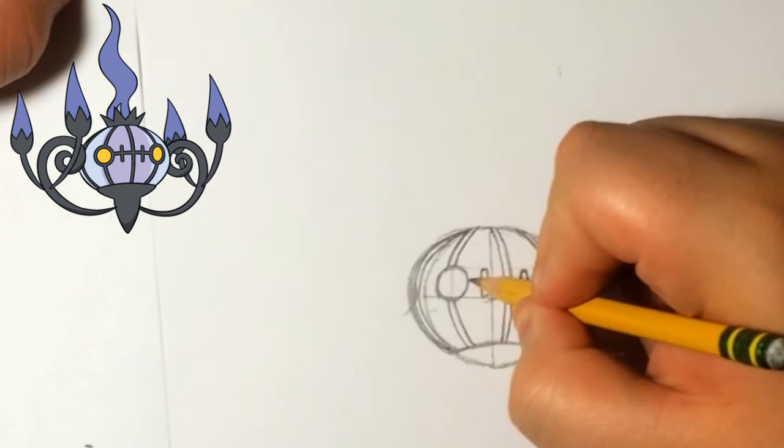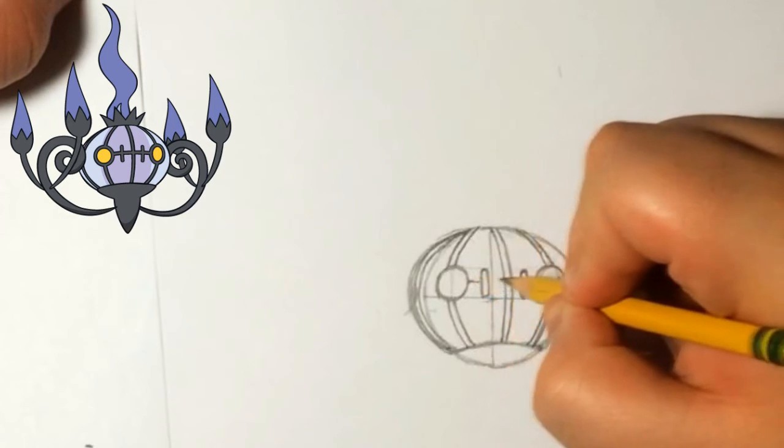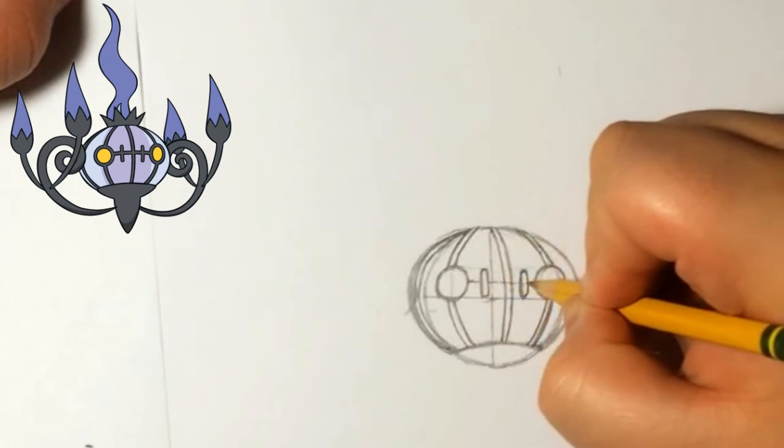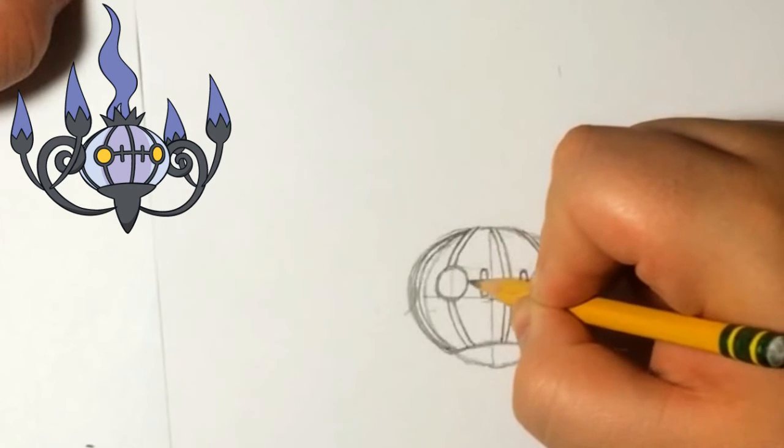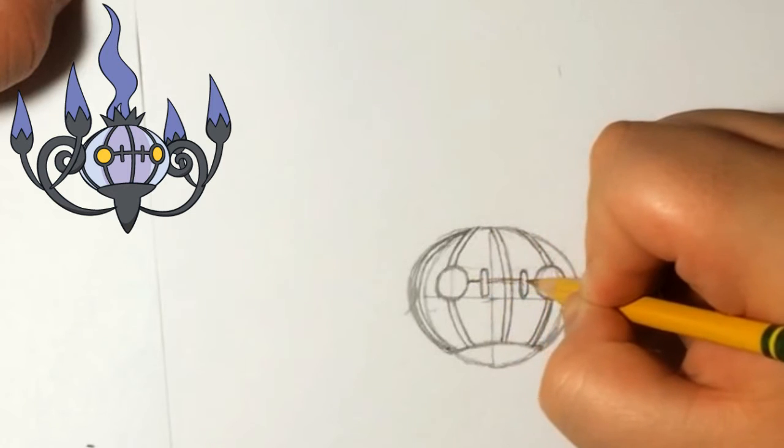And then we're just gonna do another one going right in the middle of those, and try to get it in the middle of the circle also. And once again, try to make it the same thickness as the other ones.